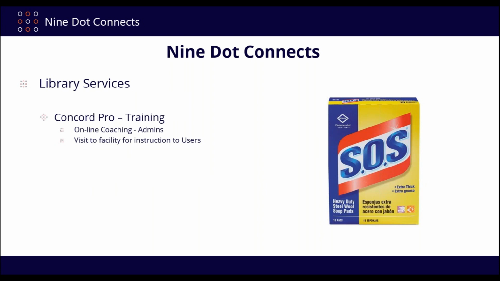If you purchase Concord Pro, we're very knowledgeable of the tool. What we do with this is we provide a two-part training if you're interested in it. Half of it is online. We don't want to give you exercises where you're coming in with a bunch of predefined libraries. What we want to do is take what you're trying to do within your company and get it up to speed. So the idea behind the online coaching is to show you what you need to do, and then as your exercises or homework, have you do those things. And then we meet again until we've got everything that we want all in Concord Pro.